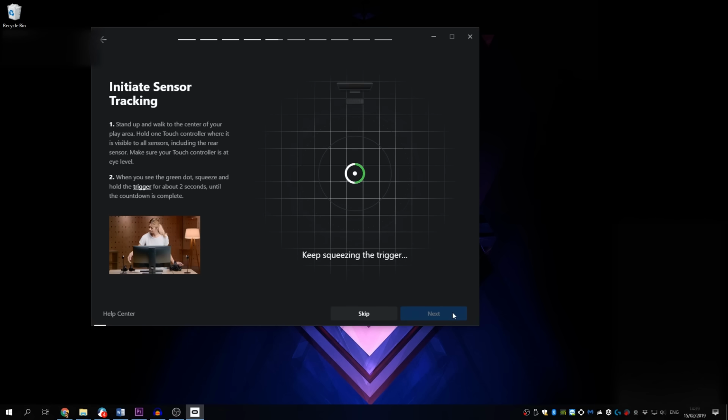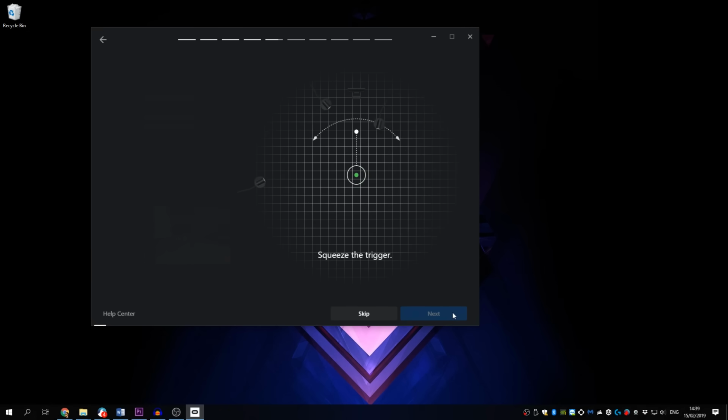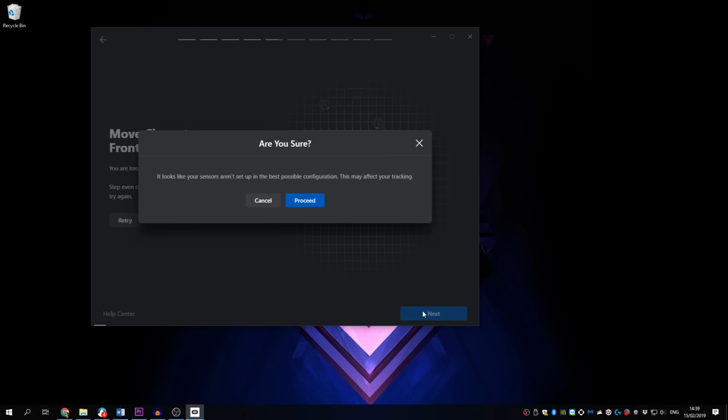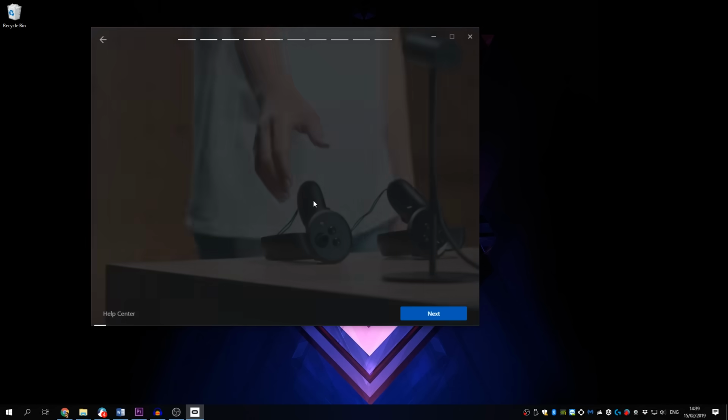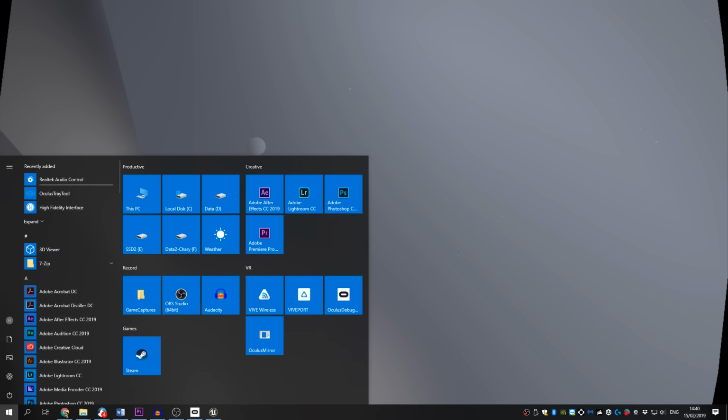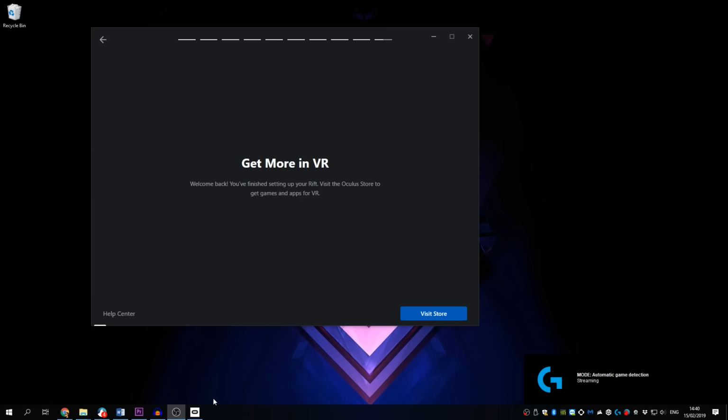Tip number 10. You do not need to do the Oculus 360 setup perfectly. If you feel that your setup works, you can just click continue. Sometimes when you re-enter the setup, it looks like you have to play through the tutorial game First Contact again. You don't. Just use Alt F4 to close the window and you will be brought back to the store straight away.